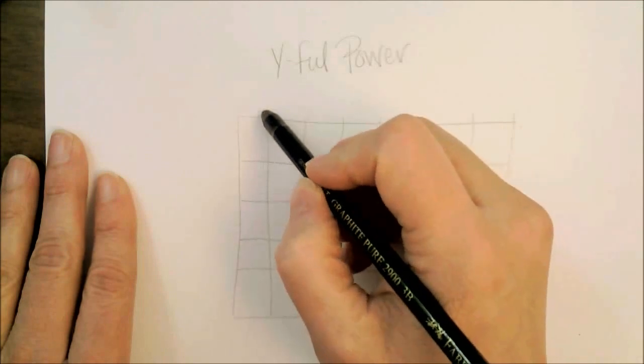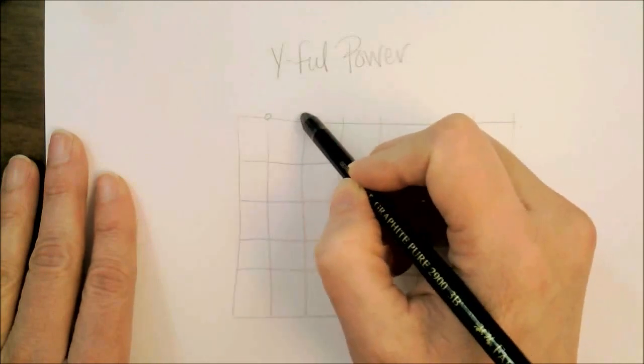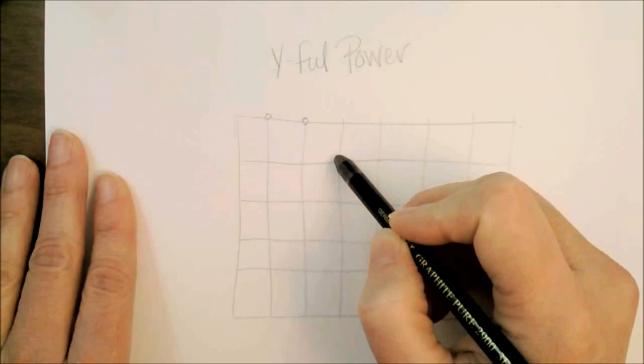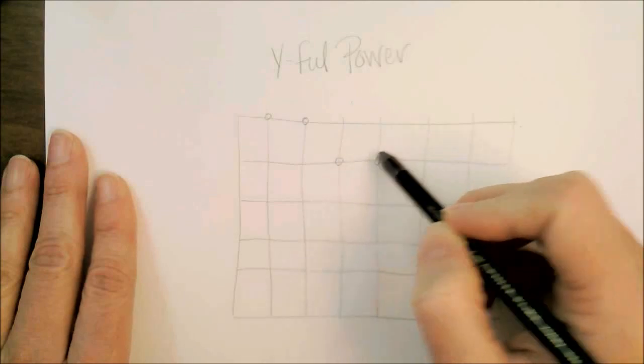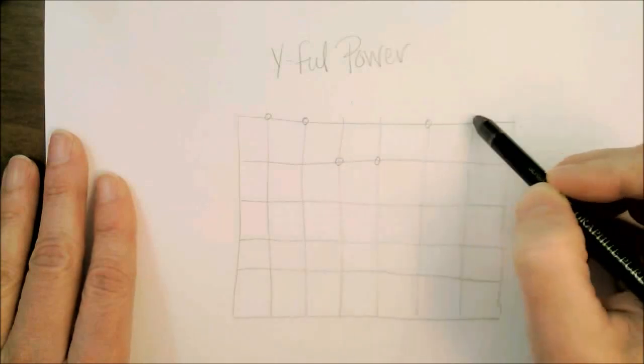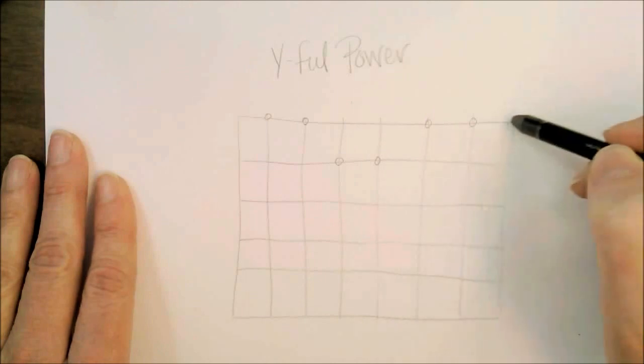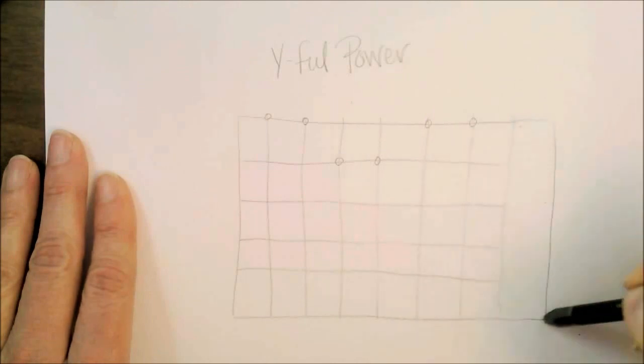What we're going to do is put a dot in two corners and then skip down and put two dots in the next two corners and then up. I guess technically I need one more row here.